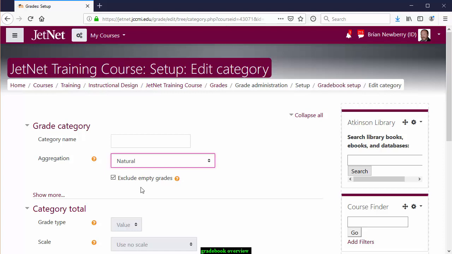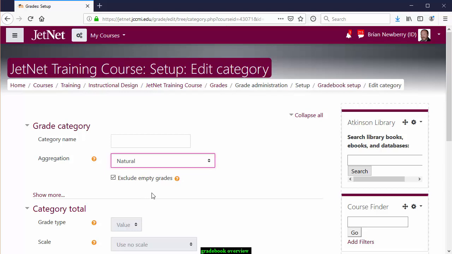Some instructors prefer this. In fact, most instructors prefer this because they want their students to look at their grades weekly and see how they're doing. They don't want the student to look at their gradebook weekly and think that they're flunking and don't have any chance of passing. So the grades are calculated based only on those grades which actually have come due and have been inputted. It's important to make sure that in such a grading system you input zeros for students who don't turn in assignments.